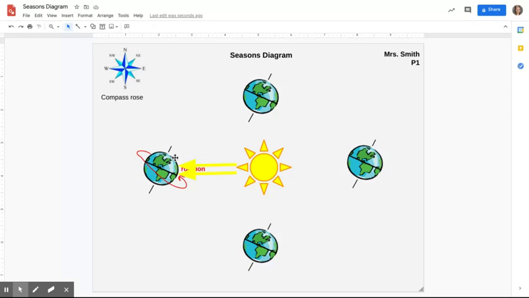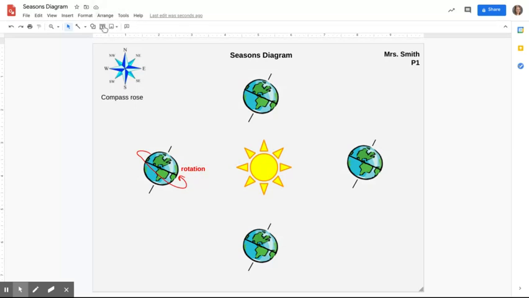And when we did our flashlight lab, when we turn the flashlight at an angle, it's spread out across Earth's surface. So at the North Pole and towards the South Pole, or even down here by just the southern hemisphere, we have a lot less heat and a lot less energy. It's spread out. So that's what's going to be giving our seasons.